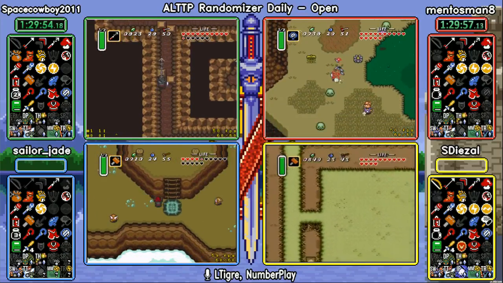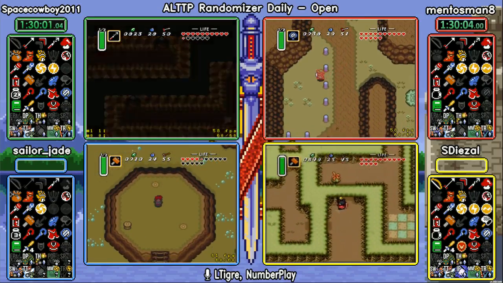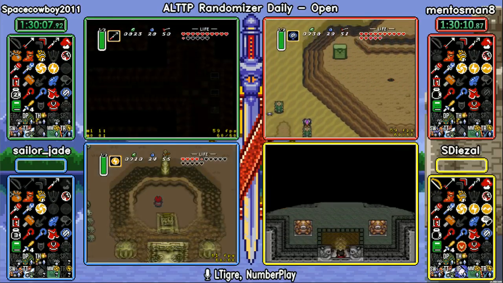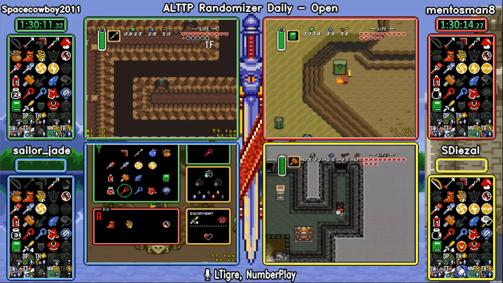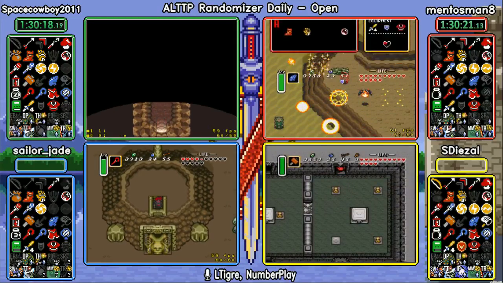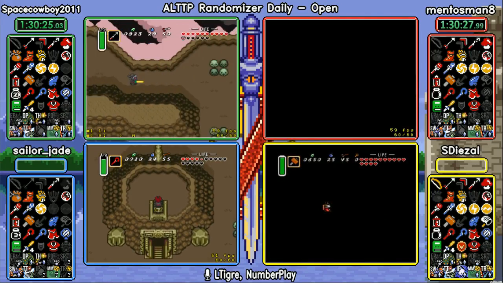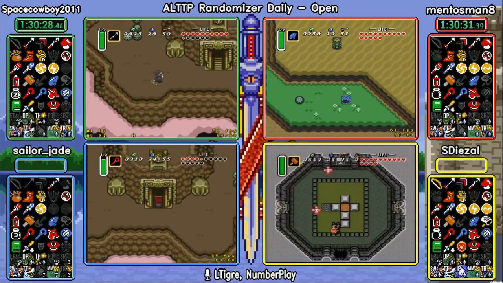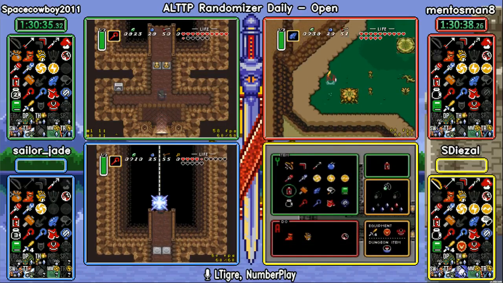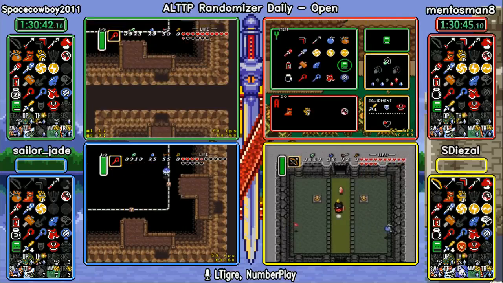At least over the other 3 runners. I don't know why SDiezal is going back to Palace of Darkness. The purse cannot be there. Yeah, I'm not sure what they're thinking. Yep. I think they're just a little confused at how their sequence break is turning out for them. That's a really bad mistake. Yeah, it can get confusing, especially when you're doing lots of breaks, to realize kind of where you are. Maybe he's thinking that Pod is a crystal.